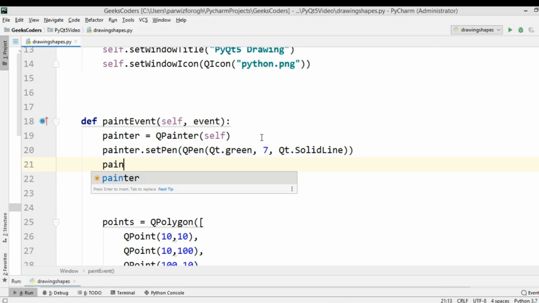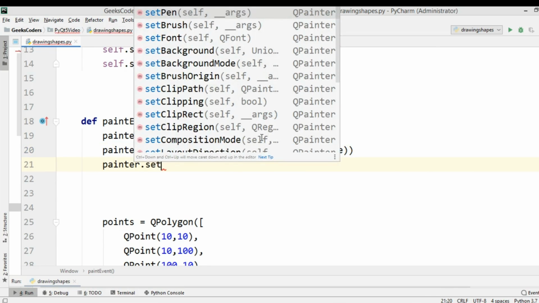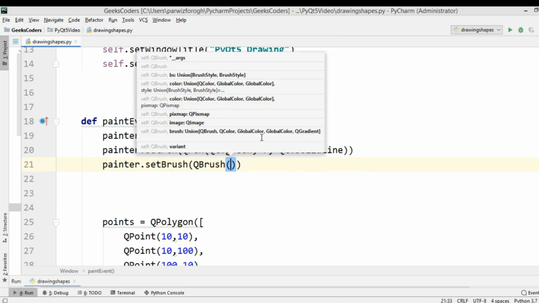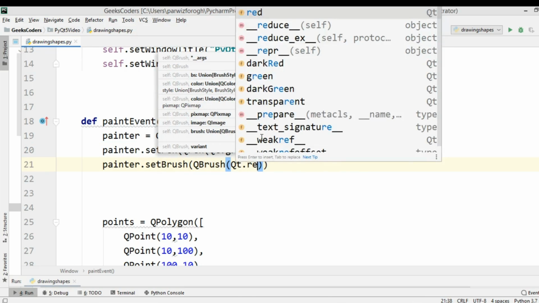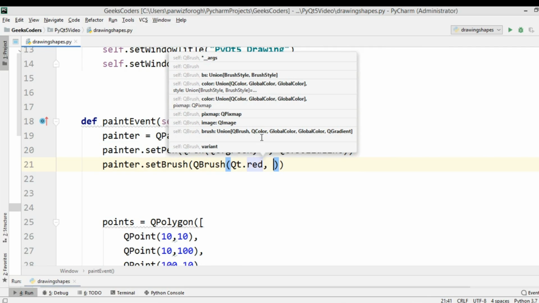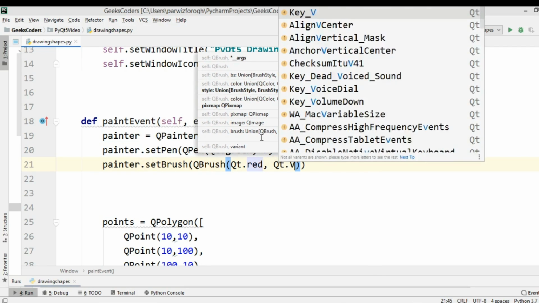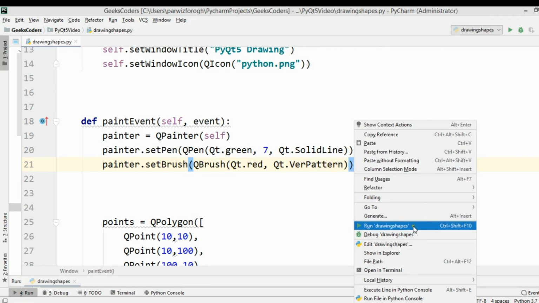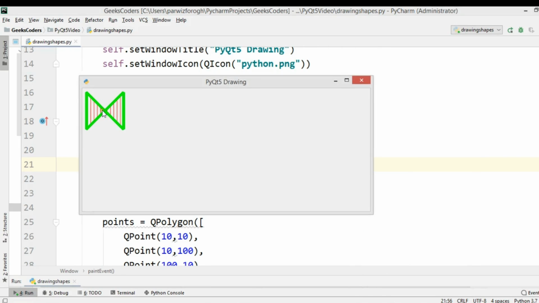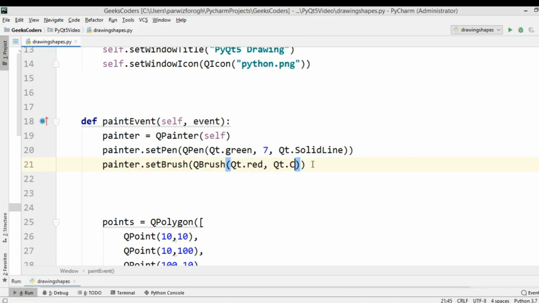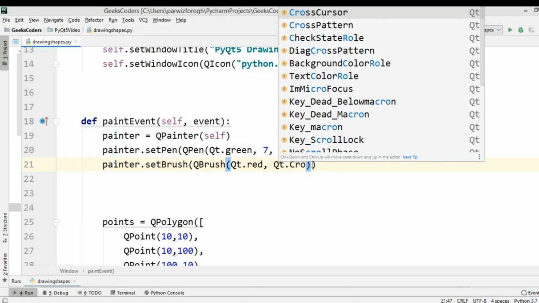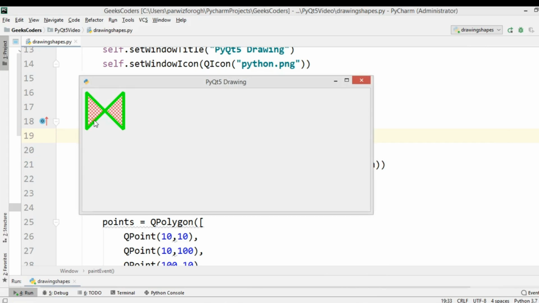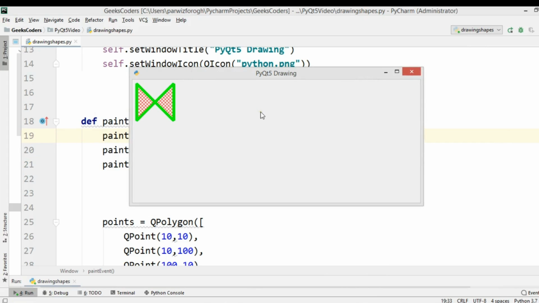And also we can add painter.setBrush, QBrush, Qt.red, and it is Qt.VerPattern. So now this is our drawing, and you can change this to cross, the cross pattern. So now this is our drawing.